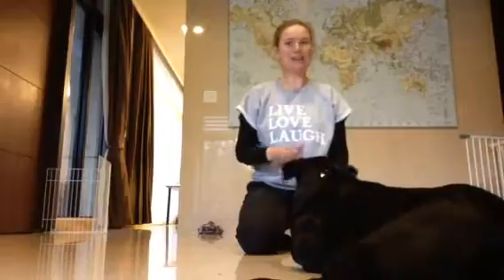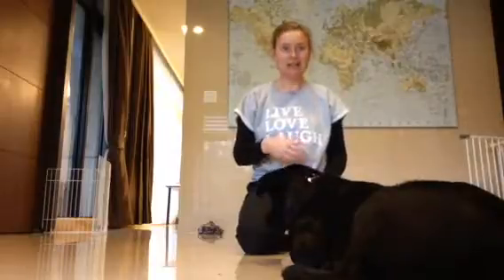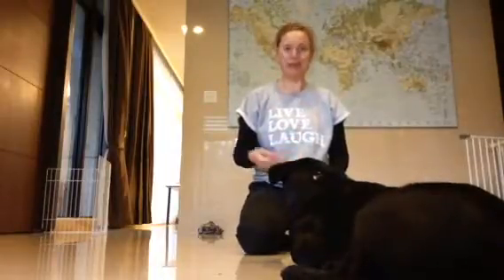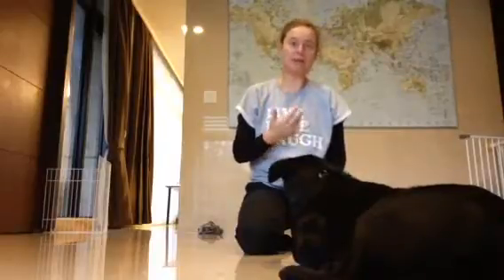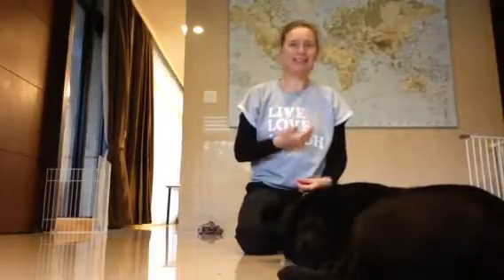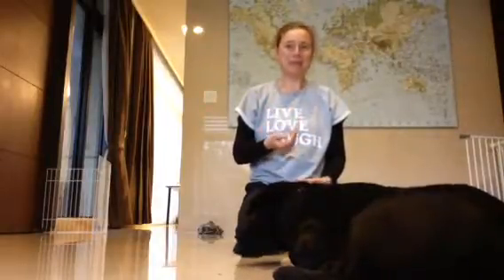It could be stop barking, but it could also be leaving something that you don't want Misty to eat. It could be anything — playing or anything. But the most important thing is that this exercise is one where you reward them to stop, because often we say stop and the dogs get confused. In this exercise, you actually reinforce them when they do as you ask or when they stop.